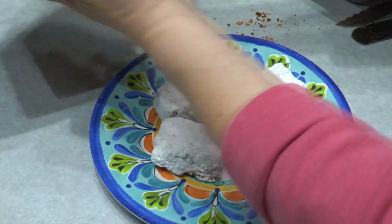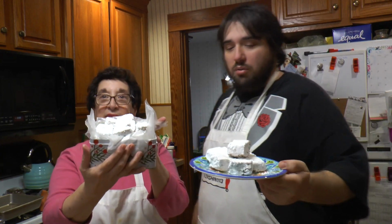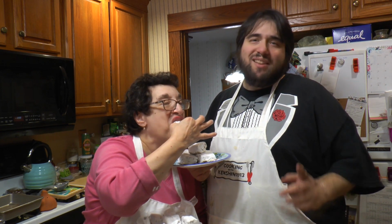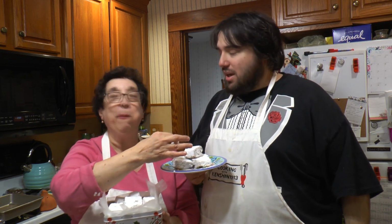So we're going to come back and we'll eat them. So yeah, here's our Chinese chews, covered in the powdered sugar. Mom's going to have one. I don't like dates. Sorry, but yeah, it's another one of those. Hey, you've been eating a Chinese chew, haven't you? Because you can have powdered sugar all over yourself. So what has it got in there? What does it taste like? Delicious. You got the crunch from the nuts, right? Are the dates chewy? They're soft. Chewy. Chinese chews. There you go.